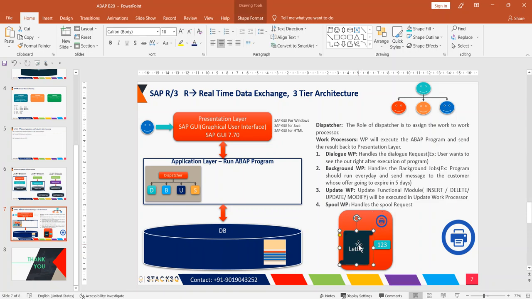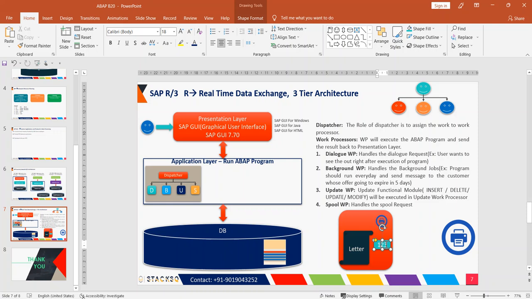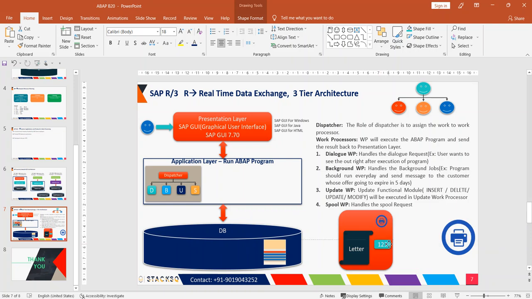To have a unique printing of this letter, it generates a number like this. We call this number a spool request number, and this ID will be used to print the letter you have displayed here. Understood now?